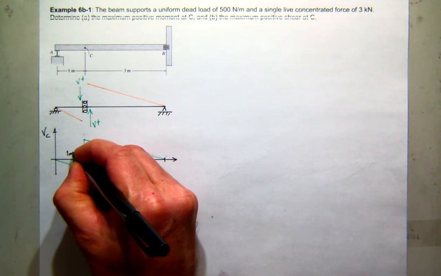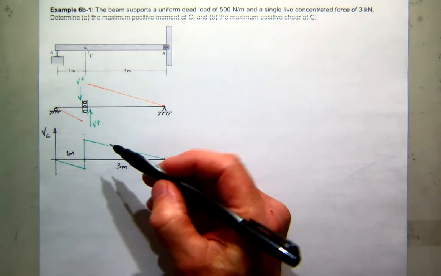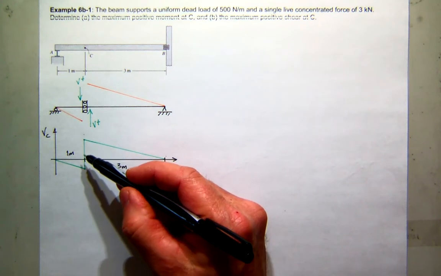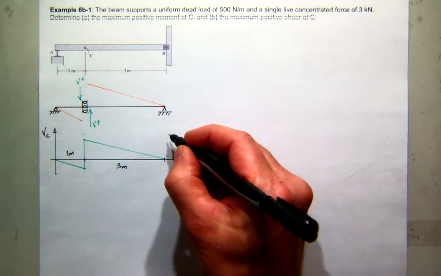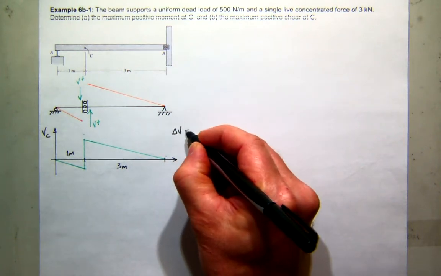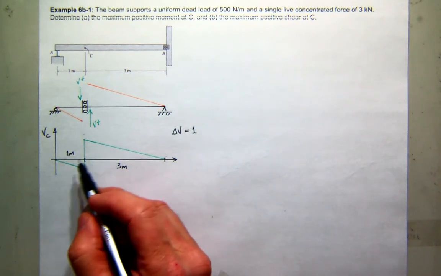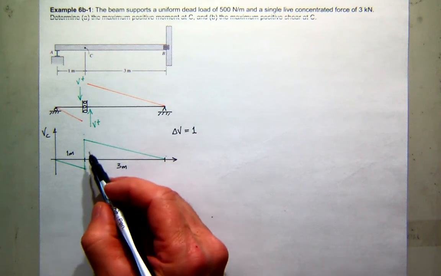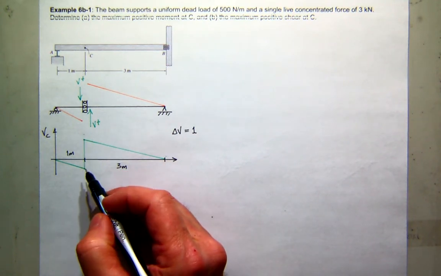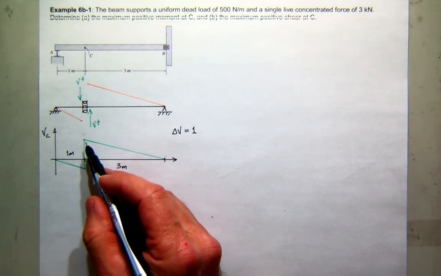Now remember also, I've got this extra advantage: I know that this change in value here on the shear at C is equal to what? 1. So I know the change in shear is going to be equal to 1. I also know that these are similar triangles. They have the same slope. So this base is 1. This base is 3. So that means this height will be 3 times as big as this one. You see that? So that means really I have 1 piece here and 3 pieces there.